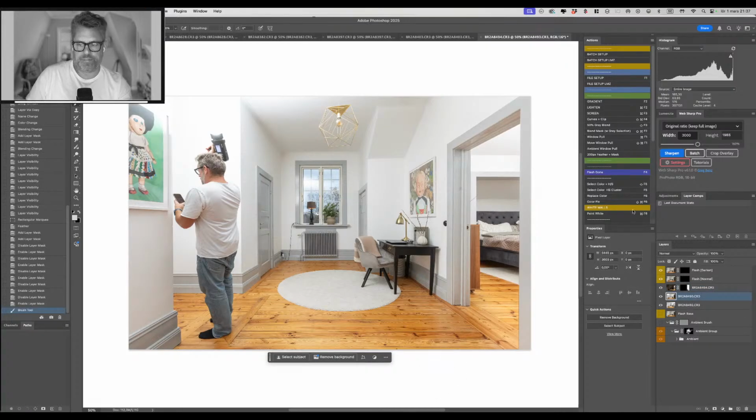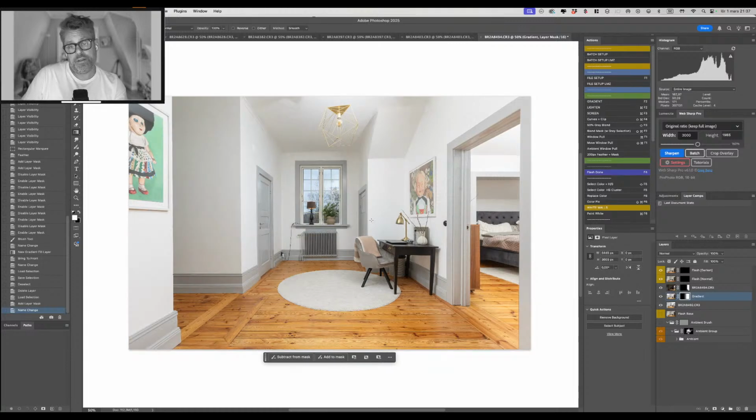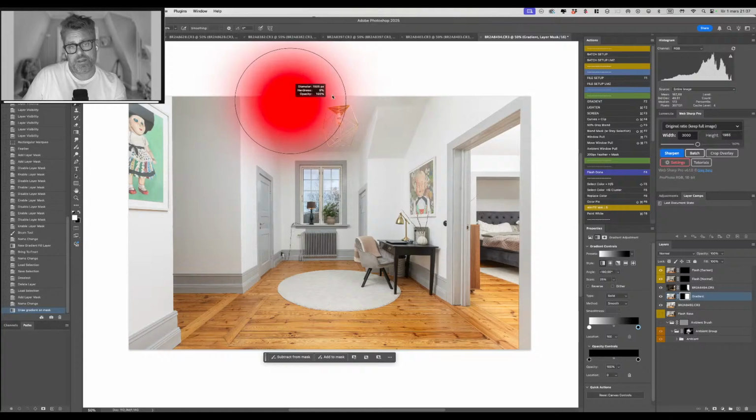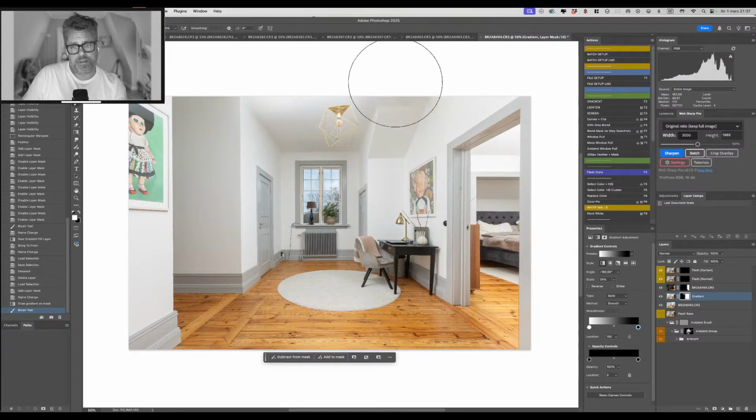And I have this, and in this case, I will try the gradient approach again. I have a shortcut for that as well. I can manually paint if there's something that bothers me.